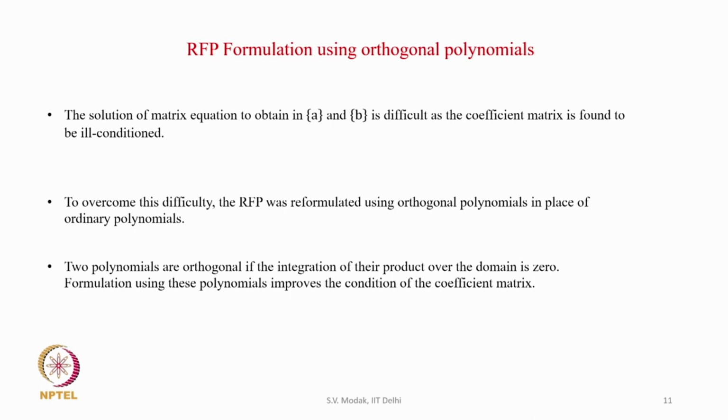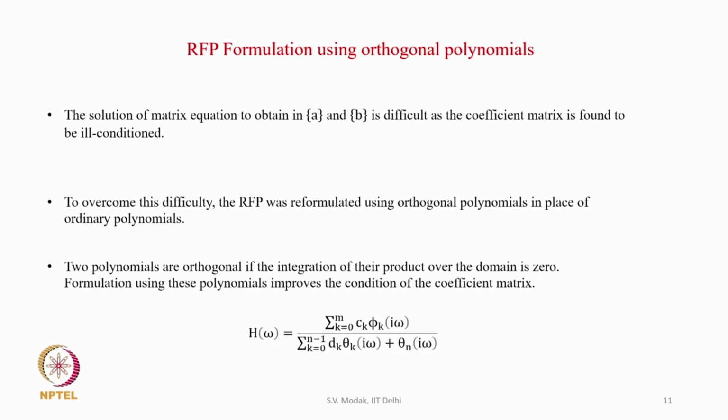Therefore, the basis functions which are used to define the numerator and denominator polynomials are orthogonal. They are no longer in the form of the powers of the term i omega, and because of that the coefficient matrix we get in the final system of linear equations is no longer ill conditioned, and therefore the solution for A and B can be carried out accurately, and the curve fitting will also be accurate.